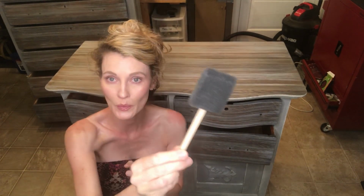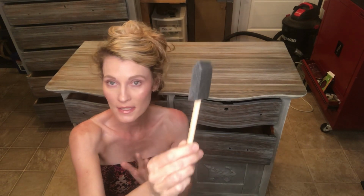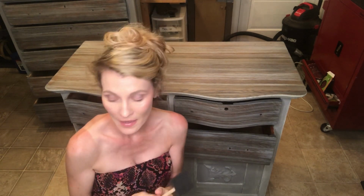Okay, a couple things first before we get started with applying the top coat. I like to use a 2-inch foam brush. This is how I've always applied my poly top coat. I know there's many methods out there on YouTube on how to apply poly.